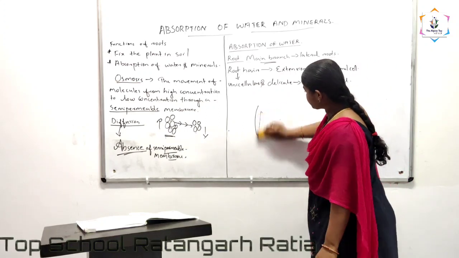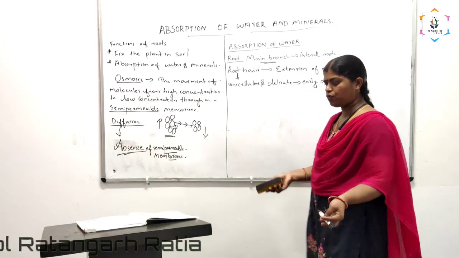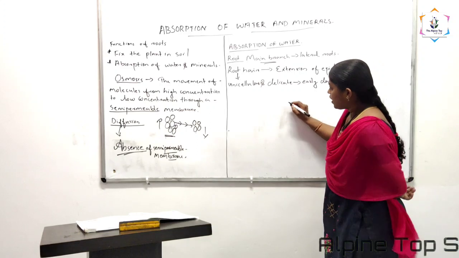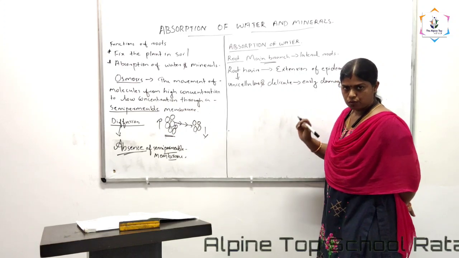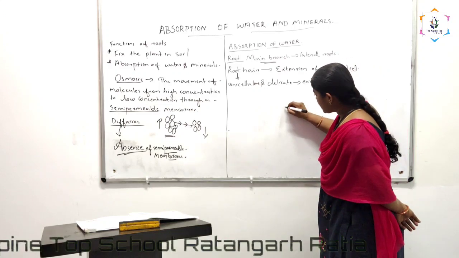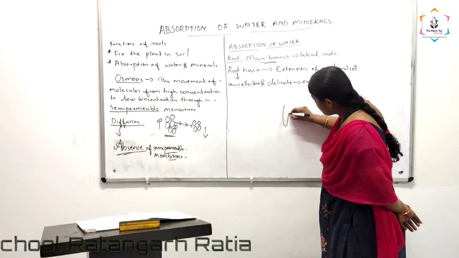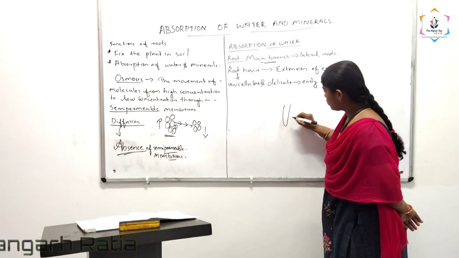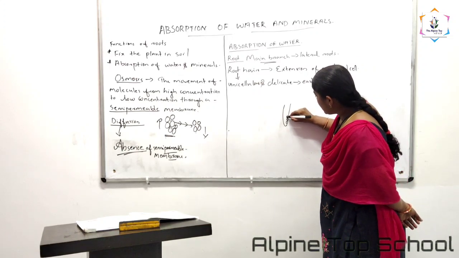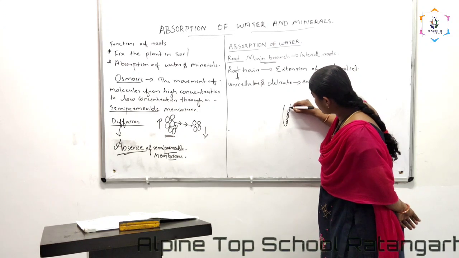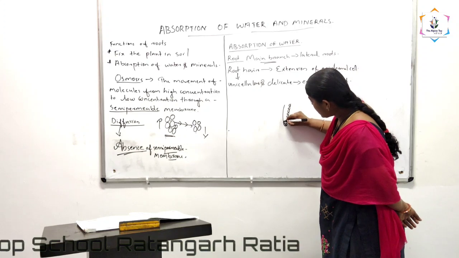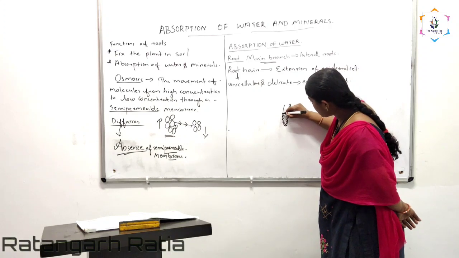Okay. And another thing, now we are going to look more closely at the structure of the root. Now, if you cut one piece of the root and observe it under a microscope, we can see that a single piece of the root has a cell layer, a tissue layer, a single layer like this, okay.